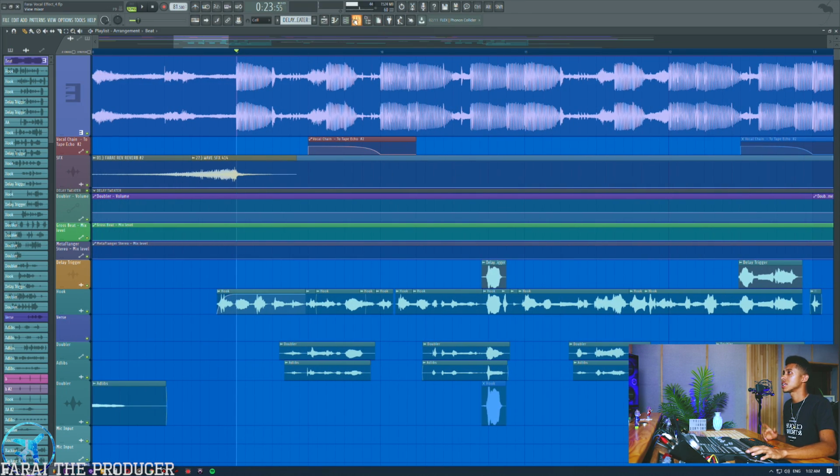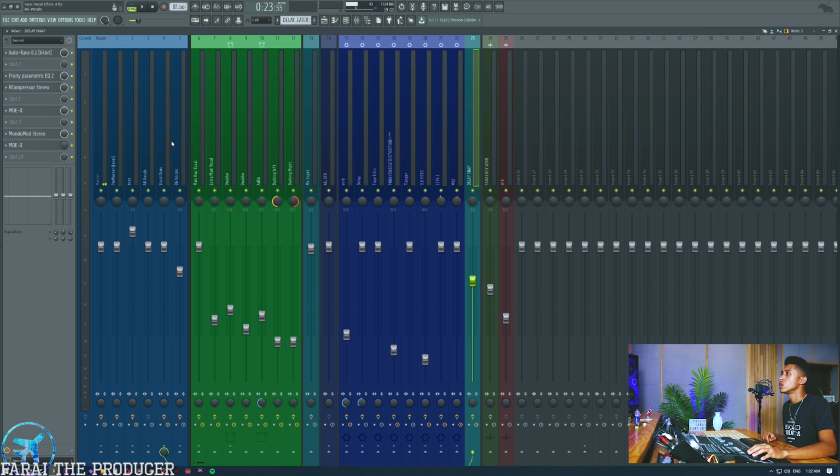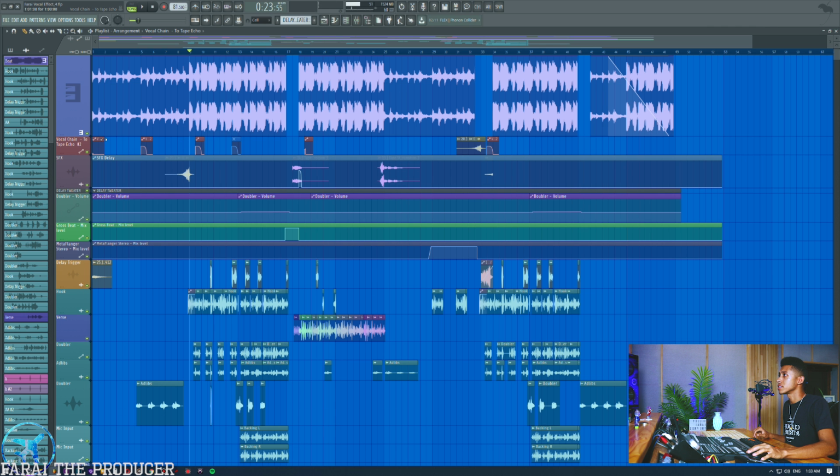I've got the original style of delay, which is automation based delay. And how you do that is, as you can see, I've got this original track right there. But how you obtain these kinds of things is you would go to whatever track you wish to create a delay on, right? And then you want to create an empty send, right? And then essentially what you want to do is right click and then create automation clip. And then you'll end up with something like this, okay?